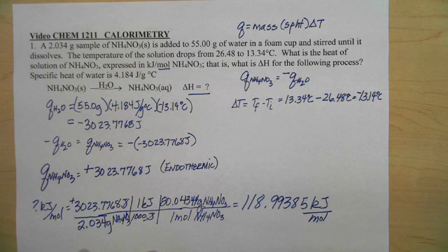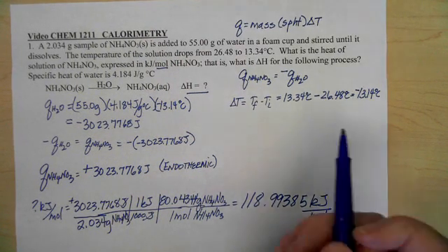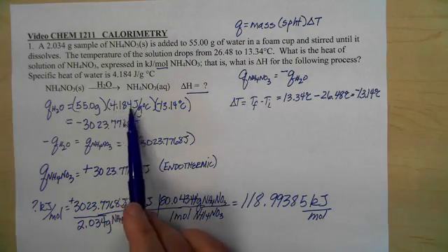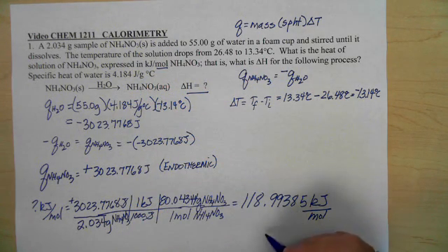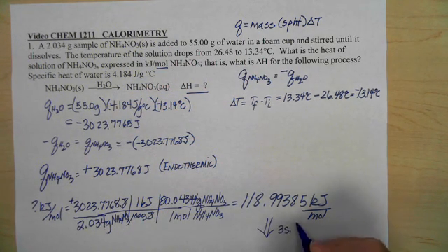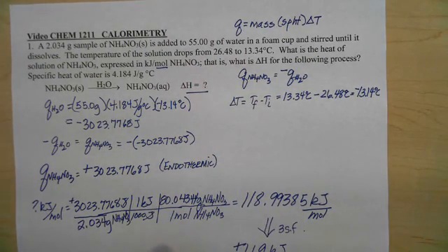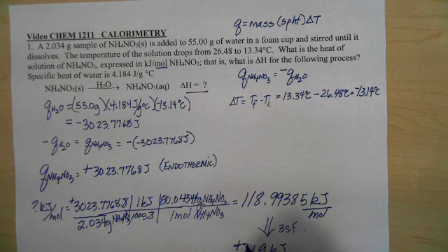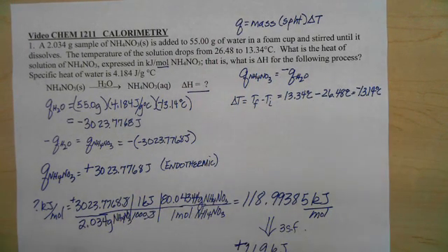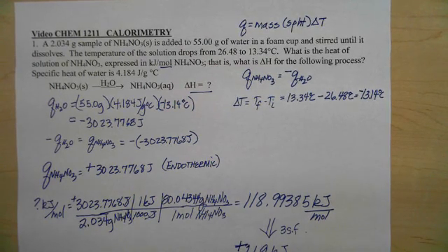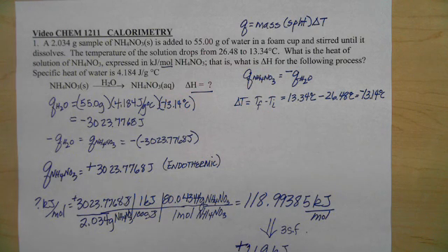Okay, now we've got our value. Let's go back and look at our numbers. We've got 3 significant figures here, 4 here, 4 here. So we're going to report this in 3 sig figs. So 119 kilojoules per mole. And because this is an endothermic reaction in thermodynamics, it's much more common to actually put the positive on there, so we know that this is an endothermic reaction. So this is the first simple calorimetry problem.